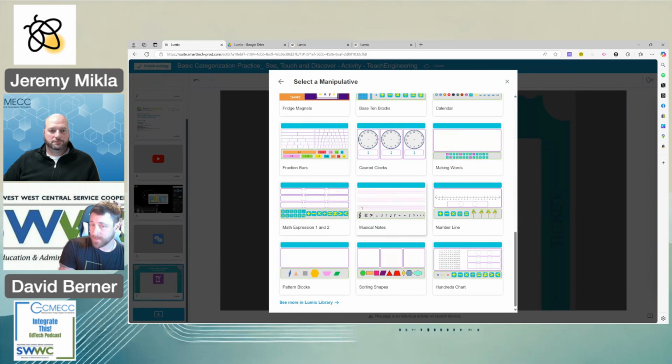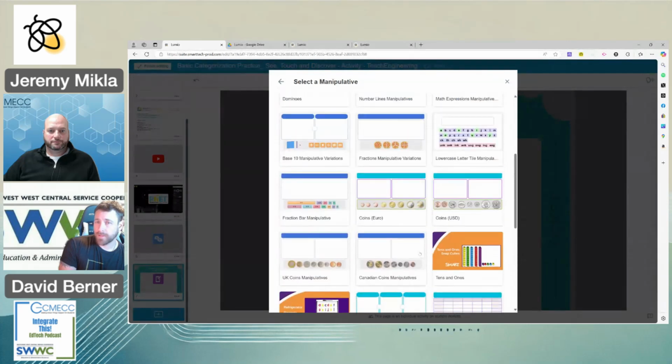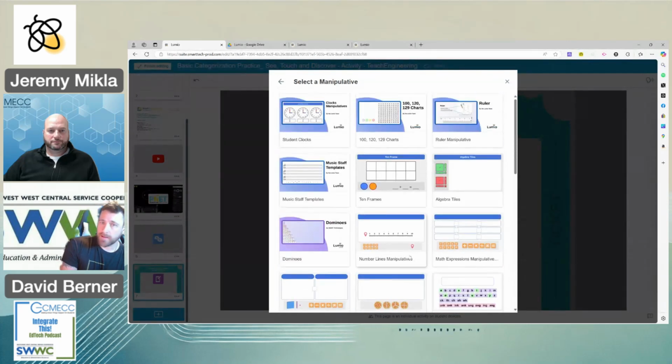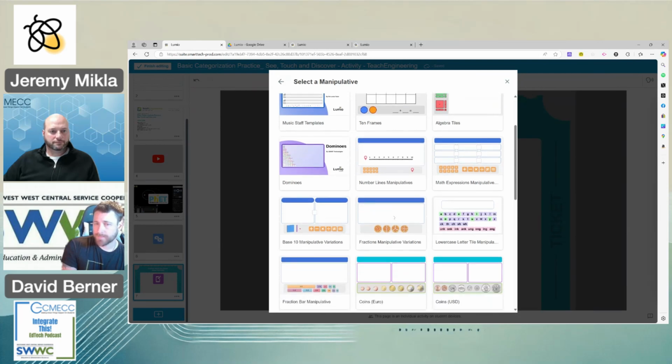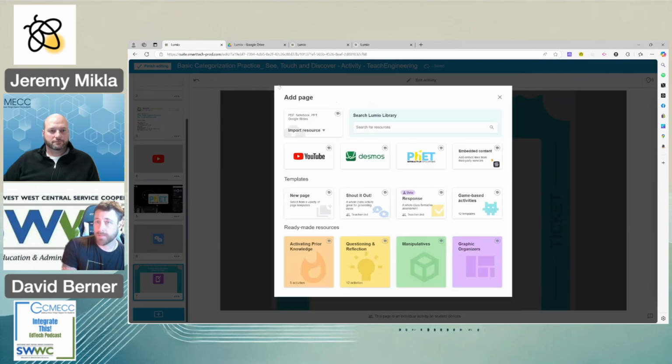There are musical staffs and notes you could do, making words right here with this one, shape sorting. You do have some stuff that could be used at the higher levels, like algebra tiles, math expression manipulative stuff like that. You could certainly use it. But yeah, really great stuff there with the manipulatives.